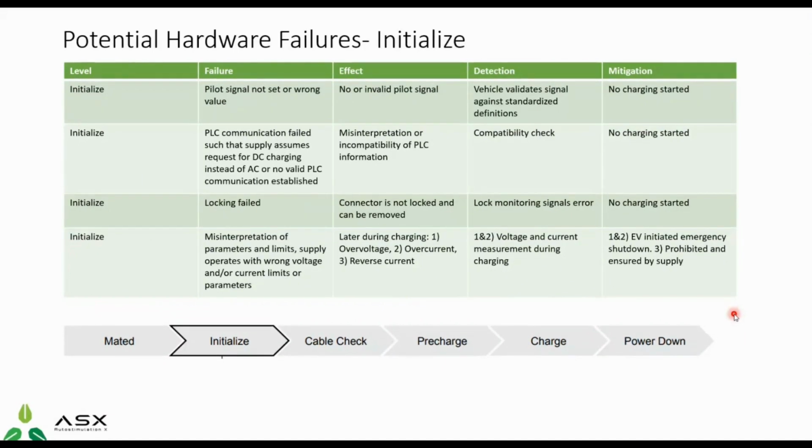So we have seen that the old EVs are not compatible with the new chargers, or the old chargers are not compatible with the new EVs. So for those upgradations we can utilize this simulator that will log and monitor all these signals, and it is initiating better testing results.